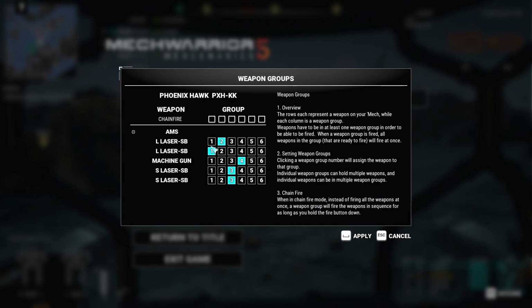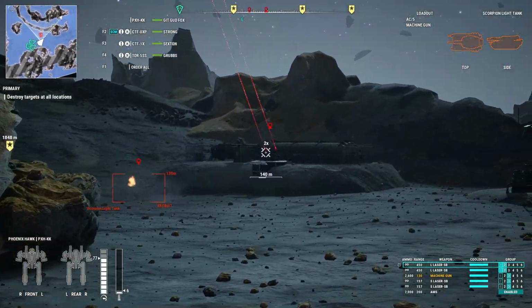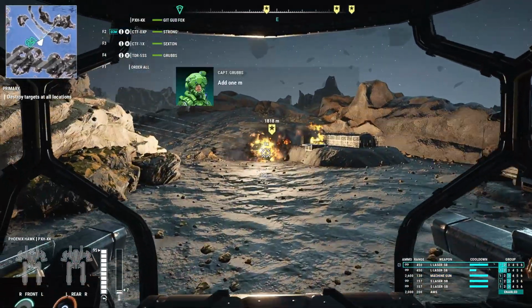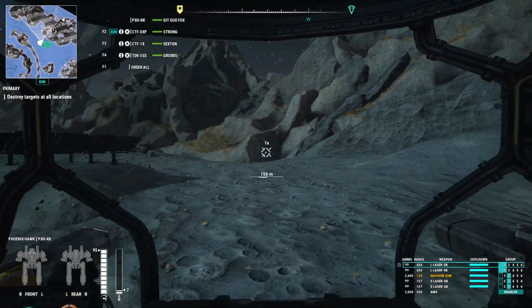Hold on a second. There we go. Let's do it like that, like this. There we go. So then we can fire double, or we can fire them single. Either one. Apply. There we go. All right, let's try this again. Let's single there. Okay. Anyways, let's get a little closer to our enemies.